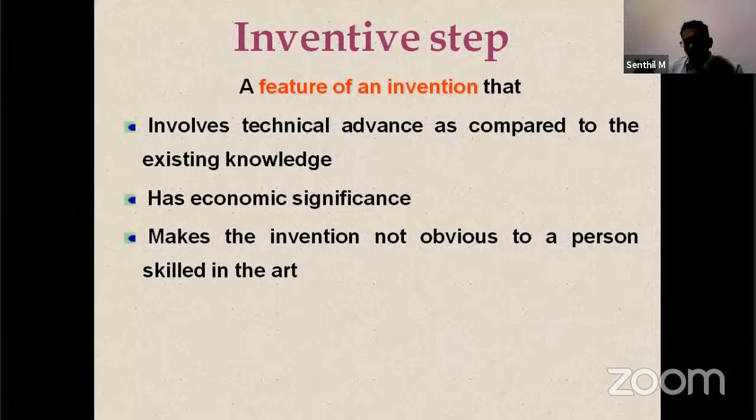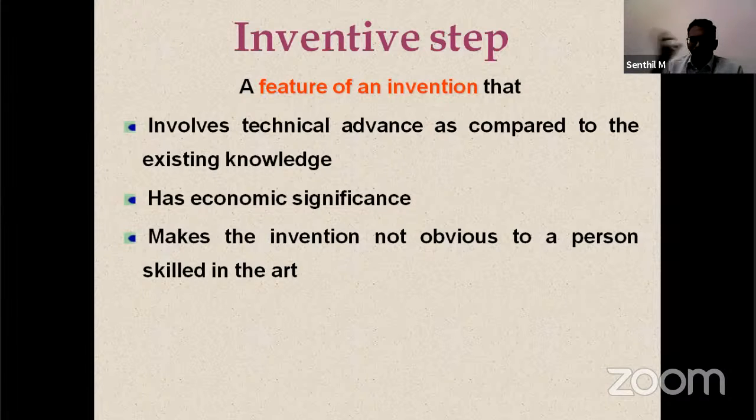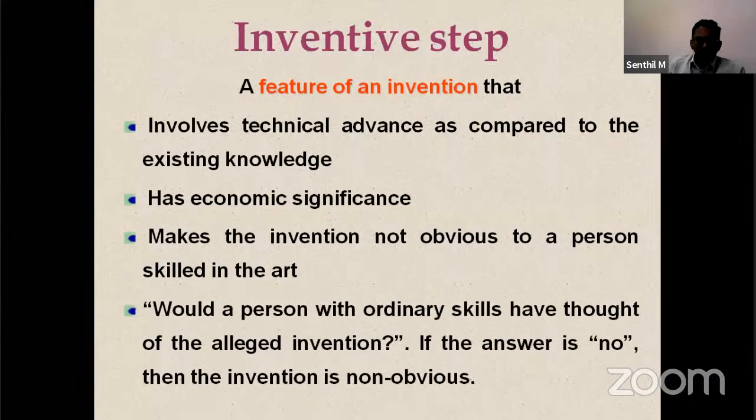That is where we are able to make people come and talk to us. So if we are very strict or very stringent in our attitudes, the innovators will never come forward because they think nobody is there to listen. So if at all we want to promote 10 or 20 inventors in a batch, definitely they are there. They are hiding. We may have to bring them out. So that is the challenge we have. Would a person with ordinary skills have thought of an allied invention? If the answer is no, then the invention is non-obvious. So the normal skills. In a class, out of 100 people, there will definitely be 10 or 20% of the people having a different skill set. So that can be cultivated.